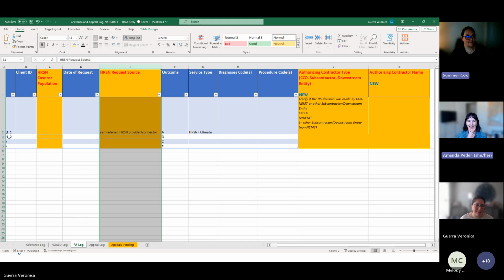So, great question. What we were envisioning, and this is draft, like Veronica said before, is what is written there: a drop down indicating whether it's a self or member referral versus whether it's coming from an HRSN provider connector, and then something to indicate whether it's coming from CCO direct outreach, which is probably another source we would want to capture, and anything else you all could think of that would be more relevant based on how the programs are operating.